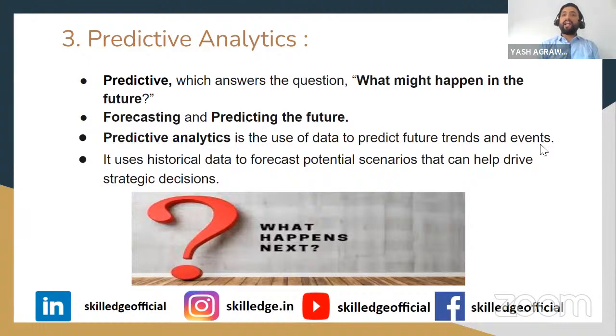In descriptive analytics, we found the trends which have occurred in the past. Now we have to predict the future. First, we identified, rather found, in the past. Now we are predicting in the future, right? That comes under predictive analytics. What happens next? Now the price hike is there in the market.